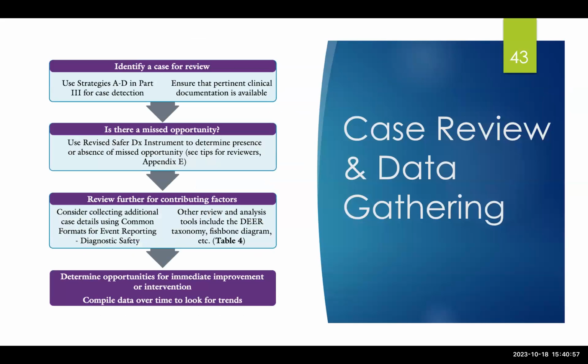And then finally, once you get all that information, you identify the case to review, you figure out whether there's a missed opportunity. I showed you the revised SaferDX instrument earlier. It's a really helpful tool to get your hands around, was it a missed opportunity or not? And then you can analyze that data for contributory factors, looking at other taxonomies, and figure out where you can improve.